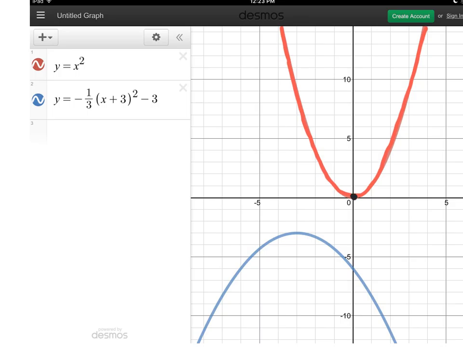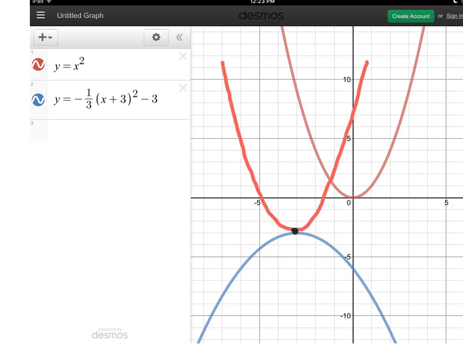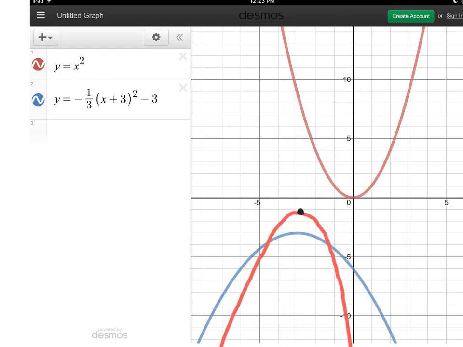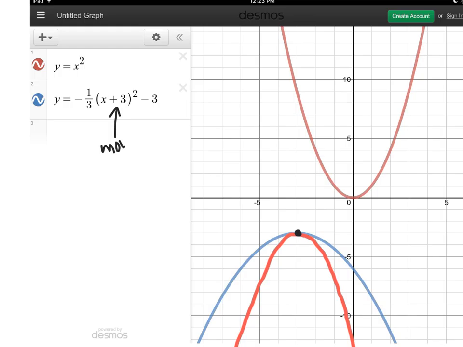And then I'm going to take that, and so what's going on? When we take our home function, what happened? It got turned around and got moved to here. So what happened? Well, it slid to the left 3. And we know that because we've learned that this says move left. And then what else did it do? It dropped down 3. And that's because of this. Move down.